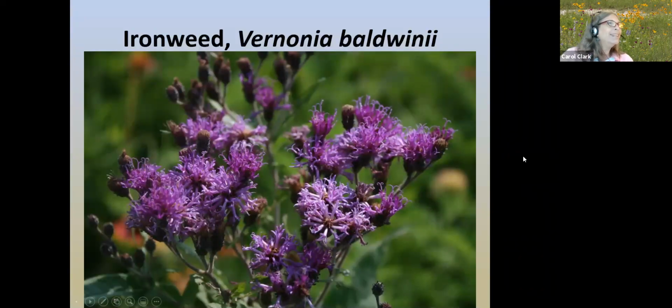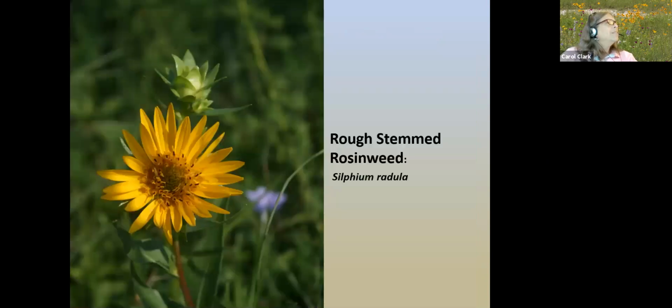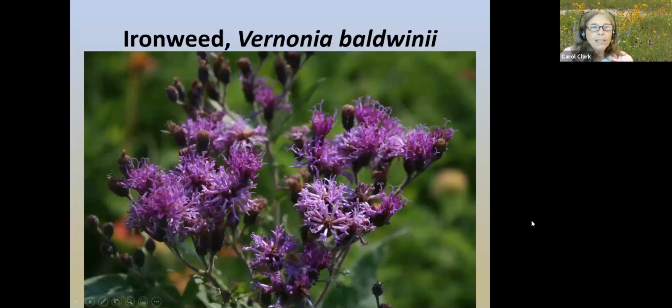Ironweed should be blooming right now in our good prairie remnants. You can see this one at Breckenridge Park in the Garland Richardson area. I think it's right on the border there. You can see this at Oak Point. You can see this in a lot of our good prairie remnants, Arbor Hills, Cedar Ridge, Cedar Hills. Anyway, lots of that, but it's also a really great pollinator plant. You can see that these flower heads are made up of lots of tiny flowers. That means that a butterfly can come and spend a long time just on this one big flower head.